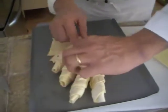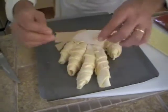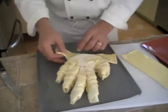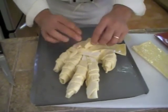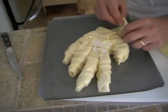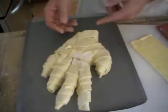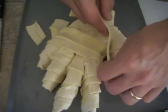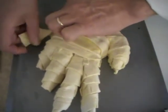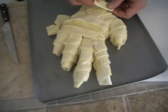There we go. It's a mummy, so now you can have some little loose ends. There we go. This here like this. I like it. Like this. Now I'm going to leave this end kind of open. You see this? It's open here. And now this last one here. There we go. I like it. Okay. I'm going to put another little piece here.